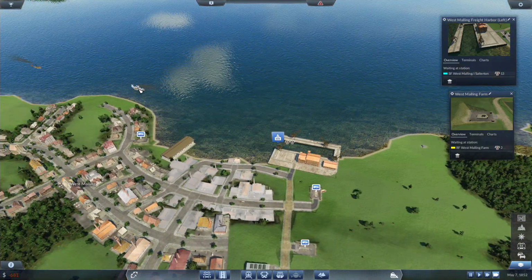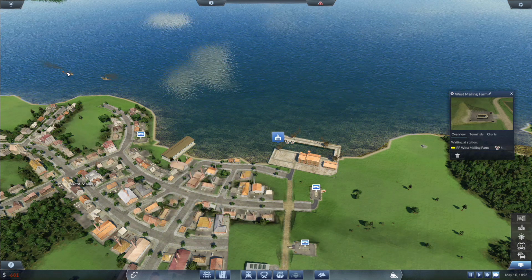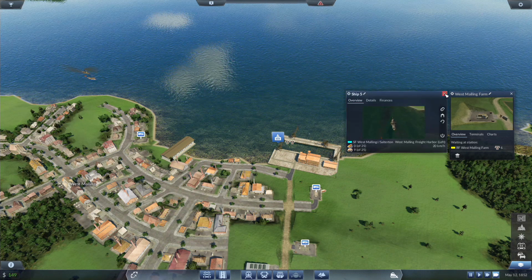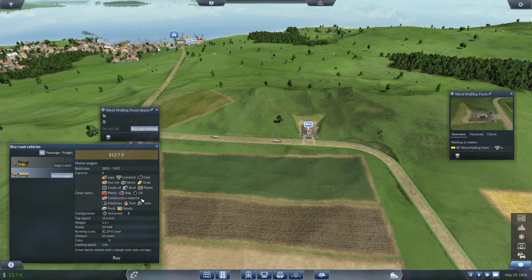And we have another one leaving with 20 units. We have 16 units sitting here. And we have another 9 units returning. We have 1.29K in the bank. It is halfway through the month. I would like to buy another horse wagon, bump the frequency up slightly. Let's buy it. We have the money. West Malling Farm.